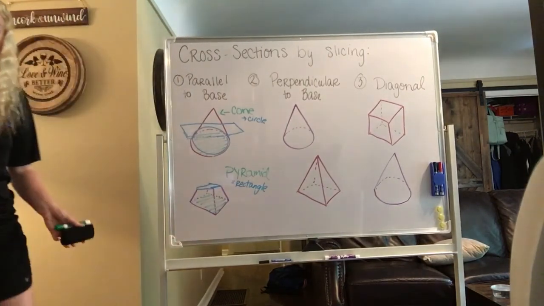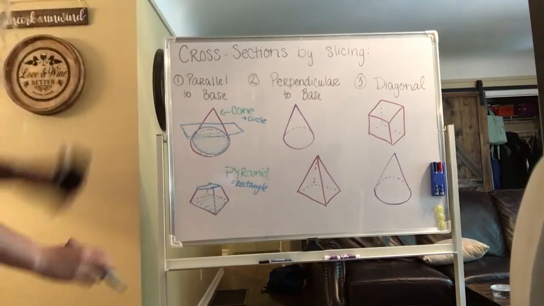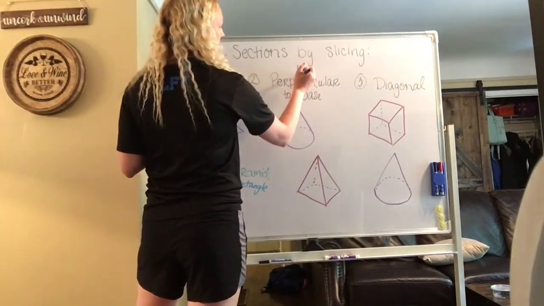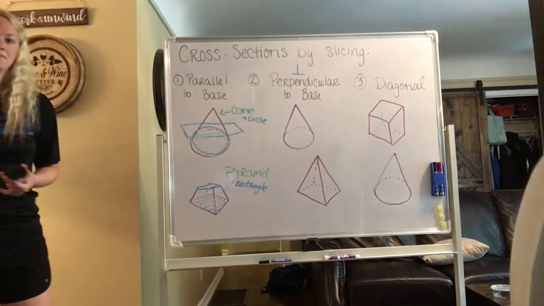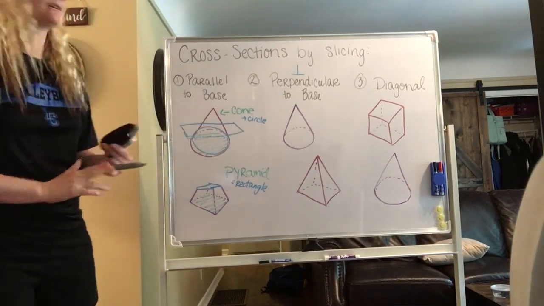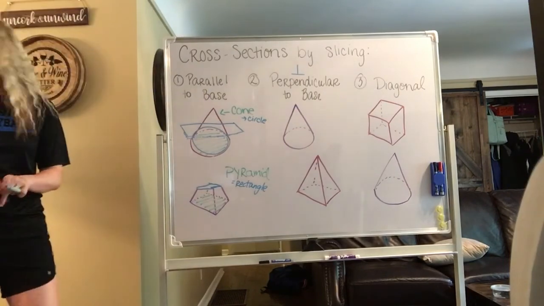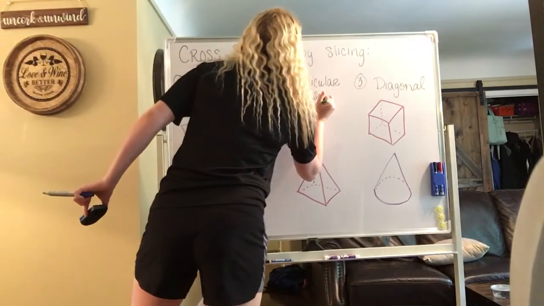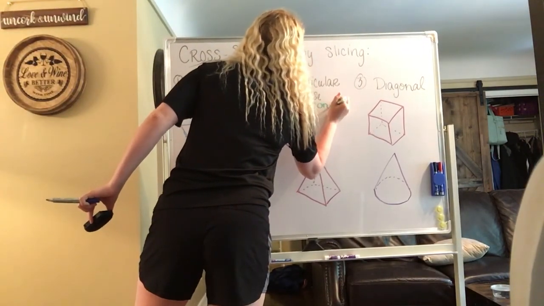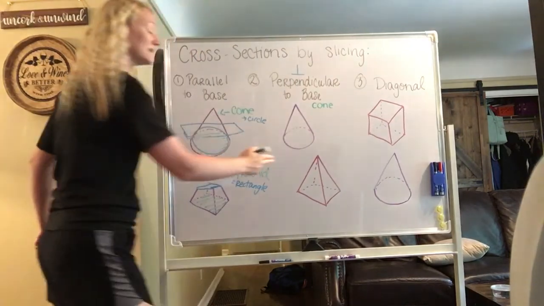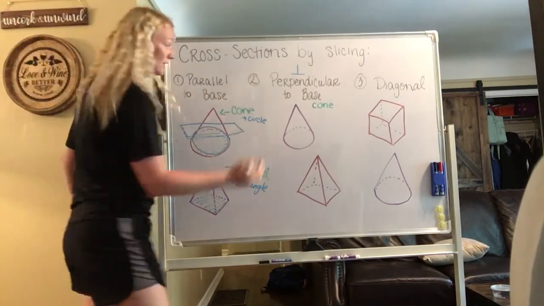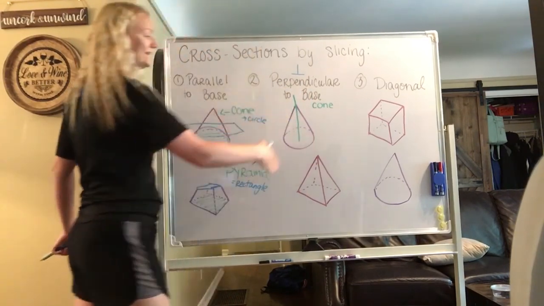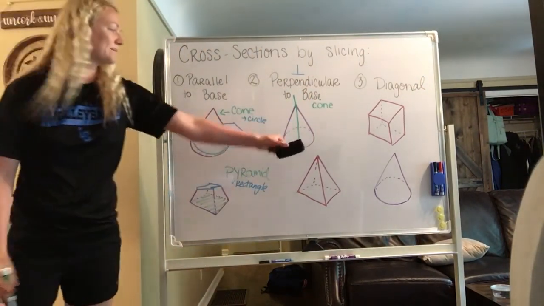All right, that's how I want you to envision it. Let's take a look at a perpendicular. All right, remember a perpendicular, that's our symbol right there. So when we cut something perpendicular, we are doing that vertical cut. Right? The first one we have is a cone. So what's different here is when I do a perpendicular cut of a cone, I am coming through this top part, right? And I am going right through the center of that circle, that base.